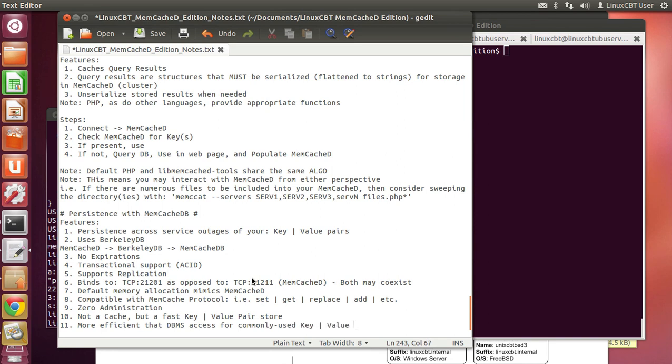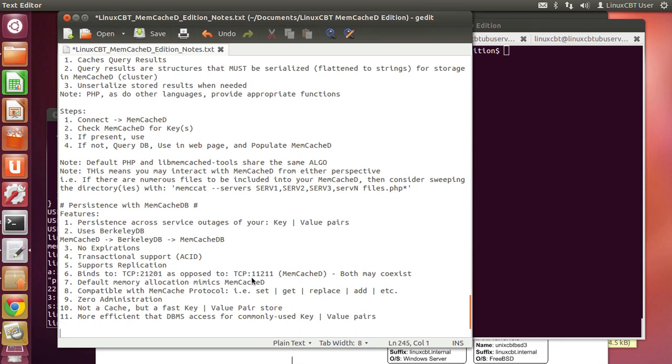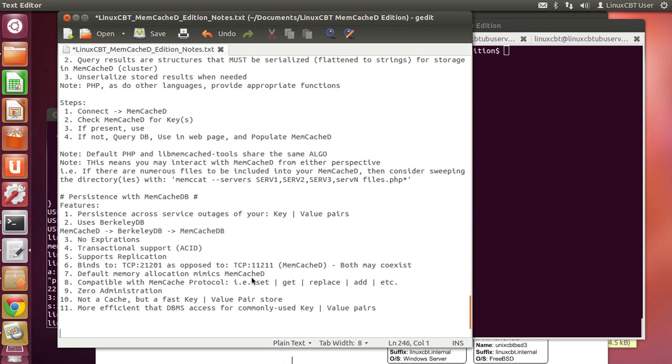And again, the benchmarks speak for themselves, so consult the MemCacheDB website. Have a look at the benchmarks, have a look at the buzz online, just Google MemCache, MemCacheD, MemCacheDB, and you'll see that for key value pairs, there's very little out there that compares in terms of reads and writes across typical key value pairs that you may need to drive your applications.